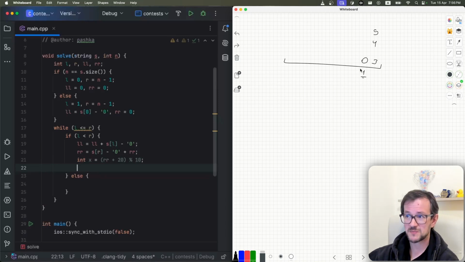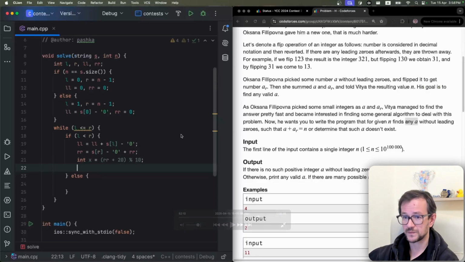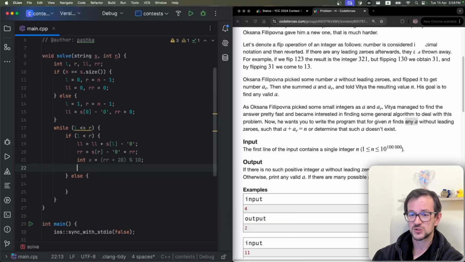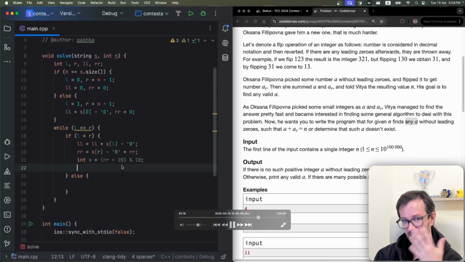But -1 just means it must be 9. So you put like 4 and 5 to make it 9. Put 9 here plus 1 carrying bit, you have 10. And you move this carrying bit here. So this x may be negative, so just to make sure I calculated modulo 10 normally.